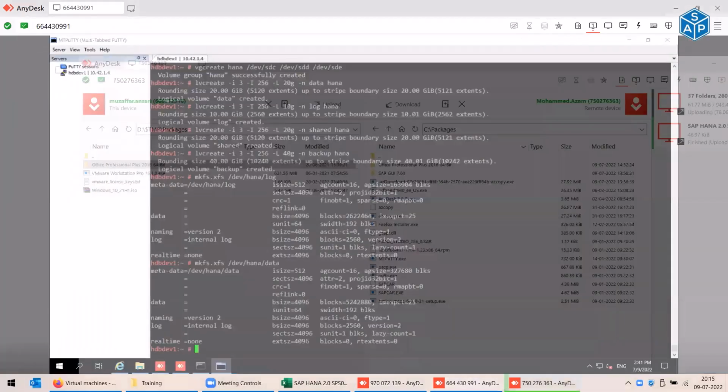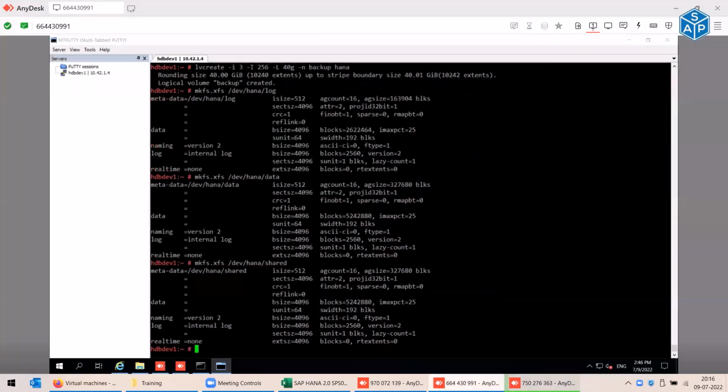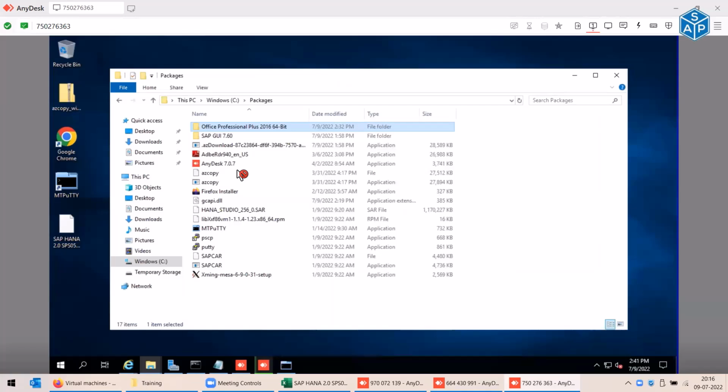Muzaffar, let me know. Azam, my system is okay now. I'm just canceling the copy now, so I don't think we'll need that copy. I want that on my host. But it only copied up to 80 MB so far, and it has to copy up to 950 MB. It would have taken more than 4 or 5 hours to copy.